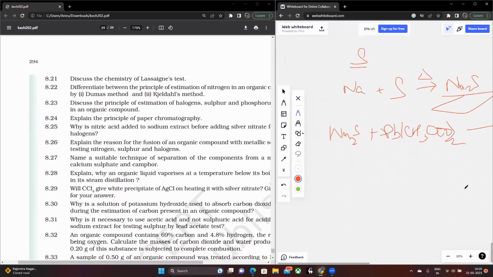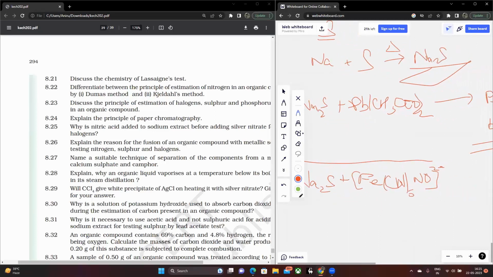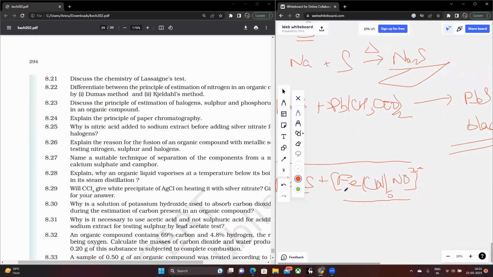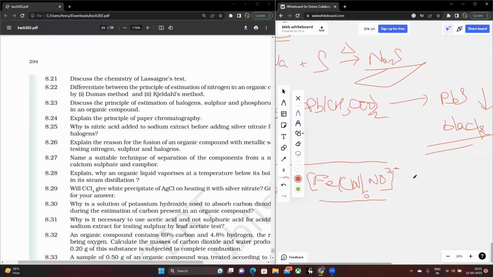But there is also another test where you react sodium sulfide with sodium nitroprusside, right? That creates a violet coloration in the solution. It's not a precipitate; it's a purple violet coloration actually. [Fe(CN)5NO] is the nitroprusside ion. I'm not writing the counter ion, because that frankly does not matter here. If I add Na2 over here, that becomes sodium nitroprusside.